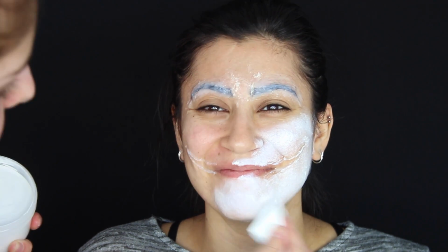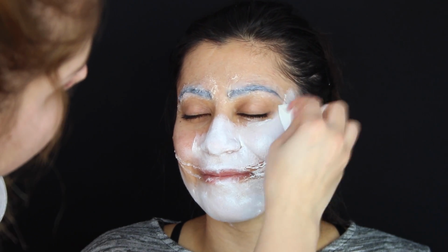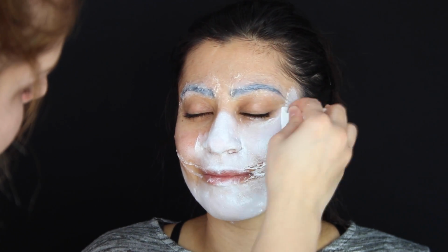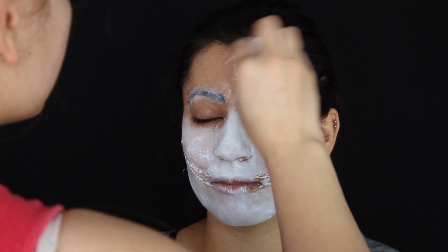And yeah, I'm using a spongy wedge thingy and I'm just applying this all over her face, not being too particular and not doing it too neat. You want to also apply that over the 3rd degree, making sure you get all areas.